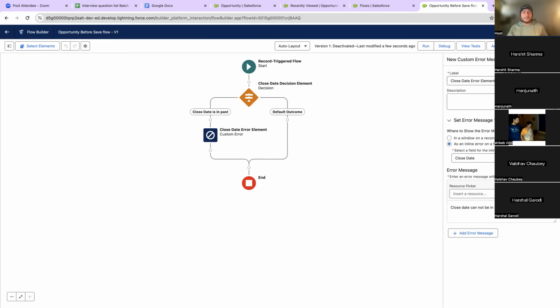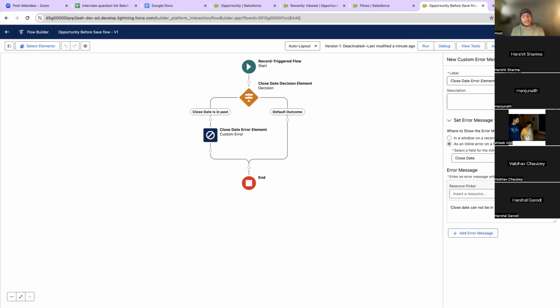See, when you go on a call with Salesforce, we always ask these kinds of questions: why you launched this, what is the benefit of this. They'll never give you binary answers. They will always say use what fits your org. Their tagline is use what fits your org. So if you see a use case which fits your org in a flow, use it. Otherwise, validation rule is good enough, you can use that.